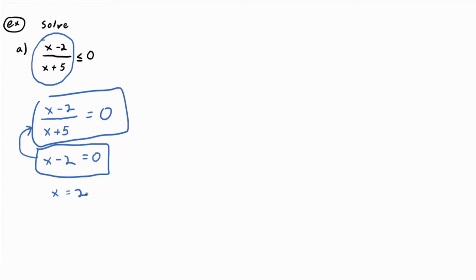That fraction can change sign across 0, but it can also change sign across where it's not defined. So there's another critical value that you can get not just by setting the numerator equal to 0, but by setting the denominator equal to 0. When we set the denominator equal to 0 and get x equals -5, that's not saying the fraction equals 0 there. No, it's undefined there. But the sign can change across a value of x where the rational expression is undefined. So that's the main difference here.